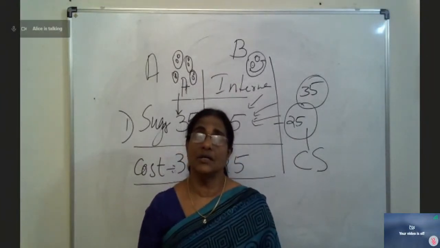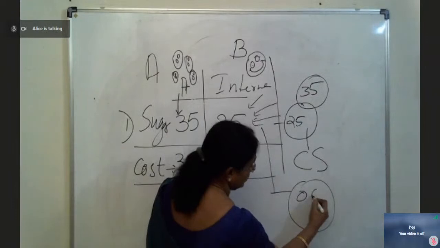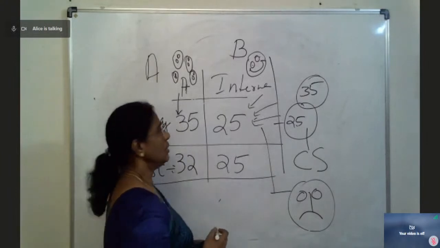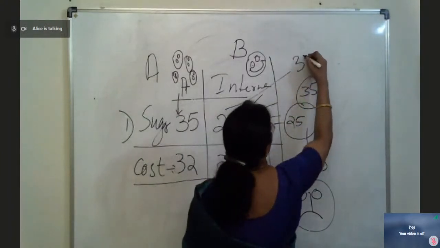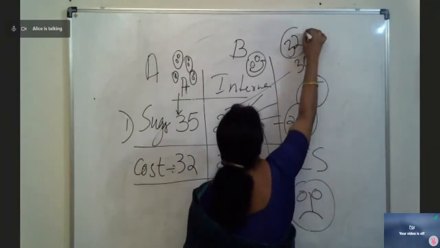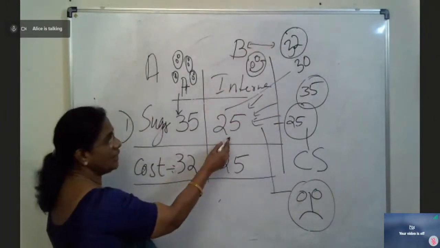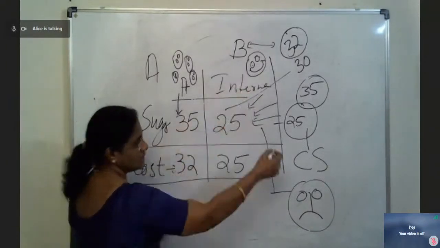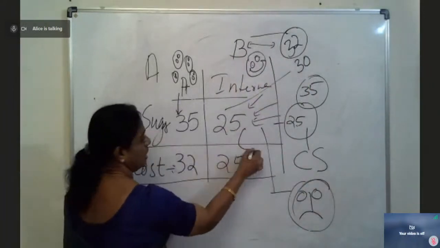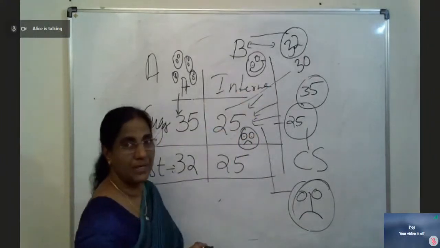What about the domestic industry? The domestic industry will start crying here, isn't it? The domestic sugar industry is very unhappy. Why are they unhappy? They cannot sell their sugar, because their cost of production is 30 rupees. They have to sell at least for 32 rupees in country B. But see, this country is offloading sugar for 25 rupees. These producers are now very unhappy. Okay, producers are unhappy. Consumers are happy.